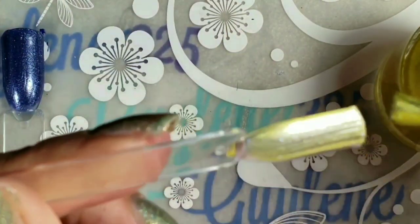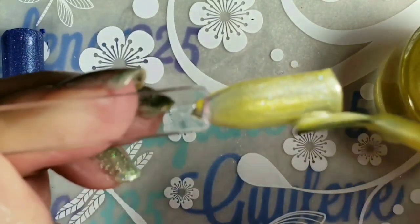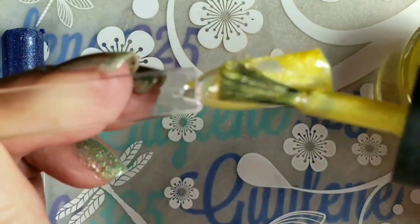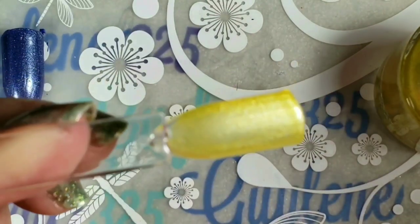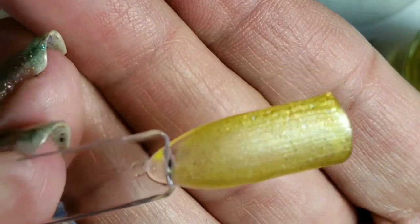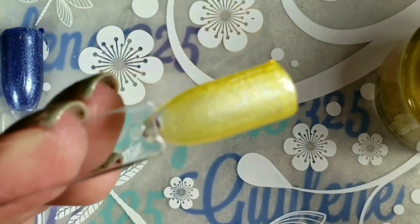Next up we have the Cowboy. This one is, oh, a really pretty gold. And it has, I don't know, some really fine holo shimmers and glimmers and glitters and so pretty.